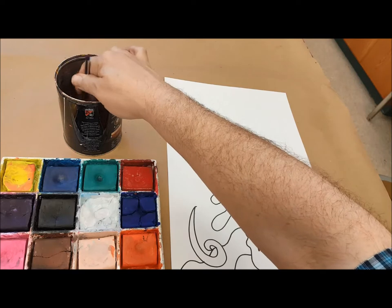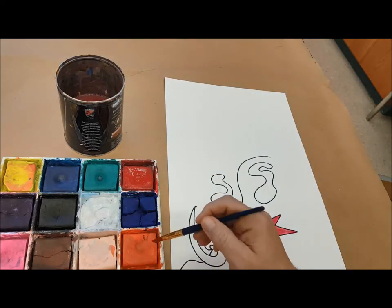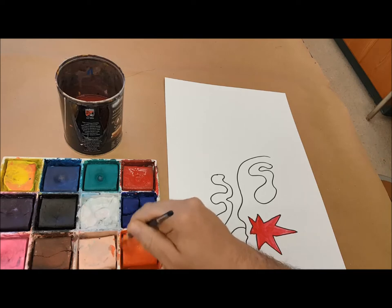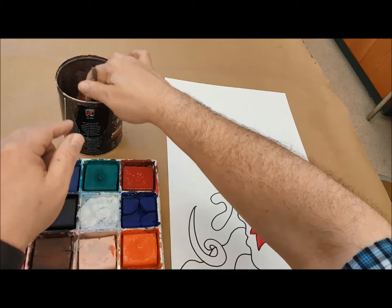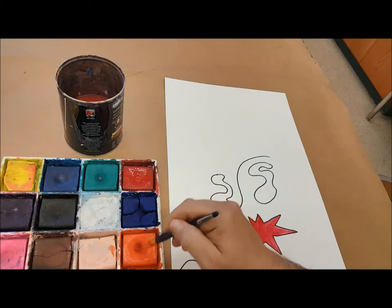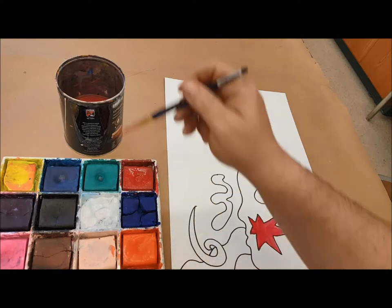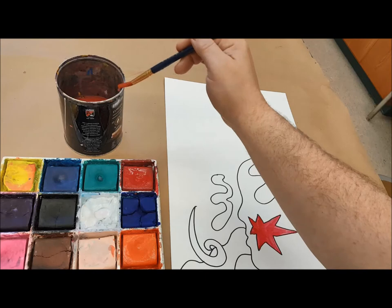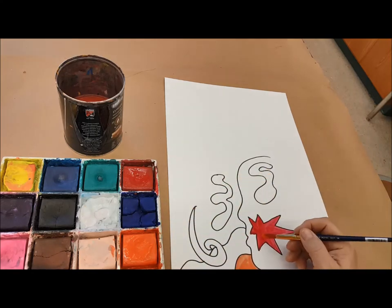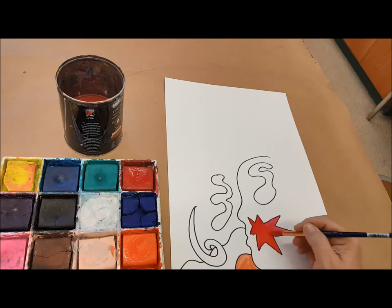You can blend colors by overlapping them. Here the orange isn't looking all that great, so I'm going to activate that color, get it wet, clean off my brush, squeeze it, then pick up the excess color with the brush acting like a sponge, and clean it off. Activate the color again by adding a little water. If I want to overlap a little bit of red and orange — they're neighboring colors so they blend nicely — I can put that in overlapping a little bit, and let it blend away as the brush runs out of paint. It'll fade to the red that's there.